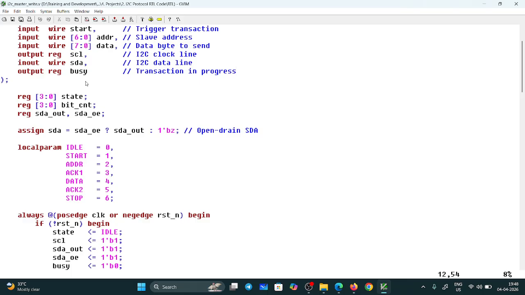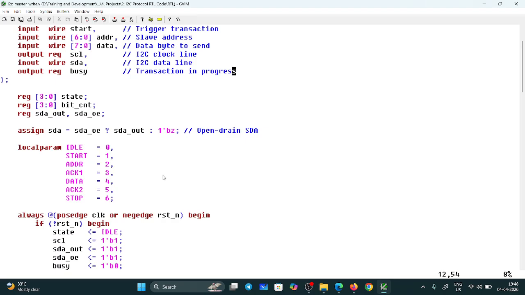First it will check the busy flag. When the busy flag equals 0, it can use the bus. When the busy flag equals 1, the master or slave understands that the bus is busy with some other master and slave communication. That is the busy flag.